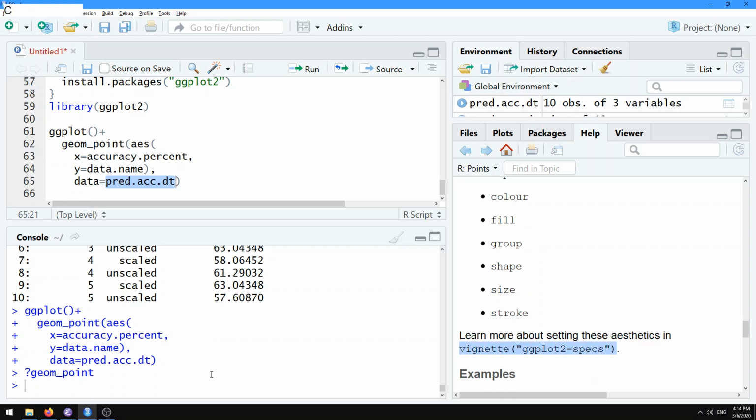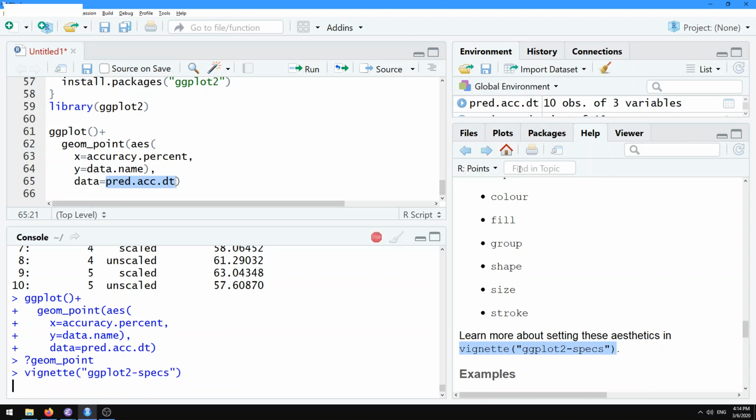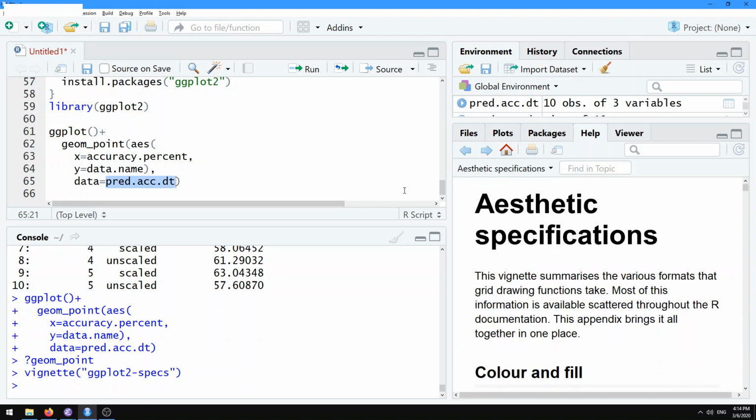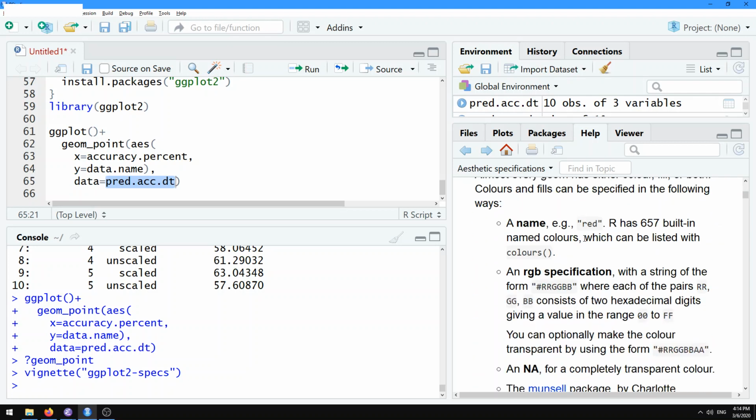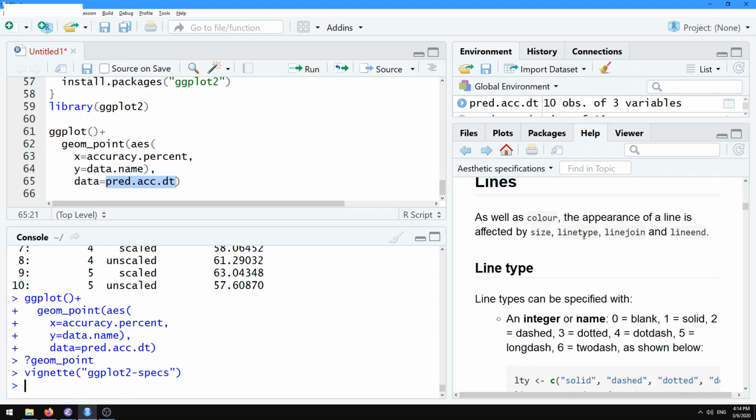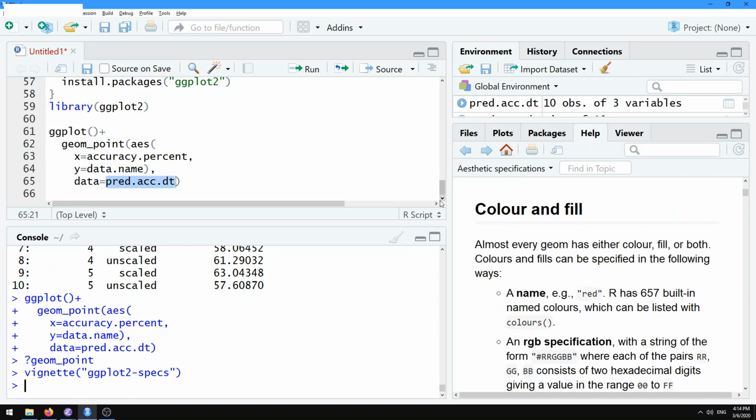So you can type that at the command line, and it'll pop up a web browser help window that explains all of these different aesthetics that you can use.